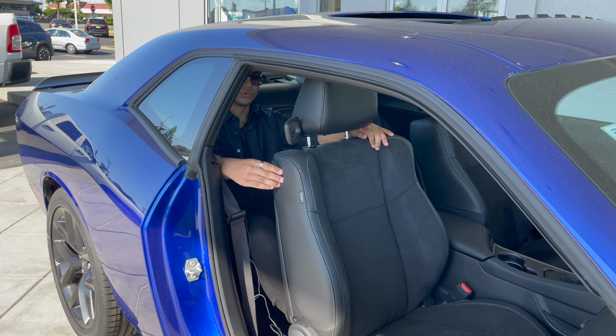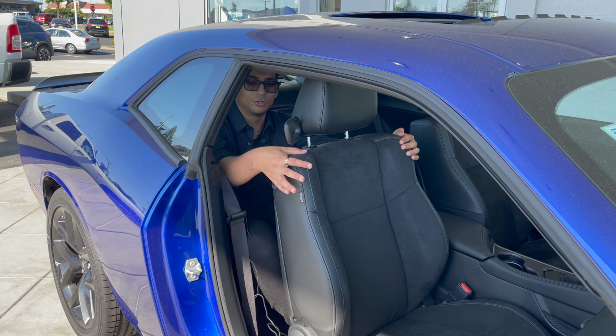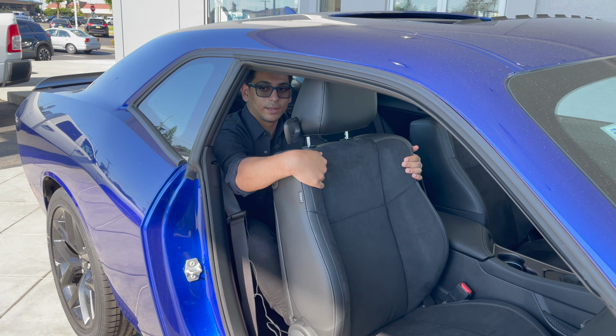The Mustang was rather atrocious, and even though it did have less trunk space, you get more trunk space and better knee room and foot room. I also have about an inch, I'd say, of headroom, which isn't too bad. The good thing is, with the sunroof and all the windows open, I do not feel claustrophobic, which is the main concern. Now this vehicle does have these beautiful Napa leather seats with the Alcantara in the center.